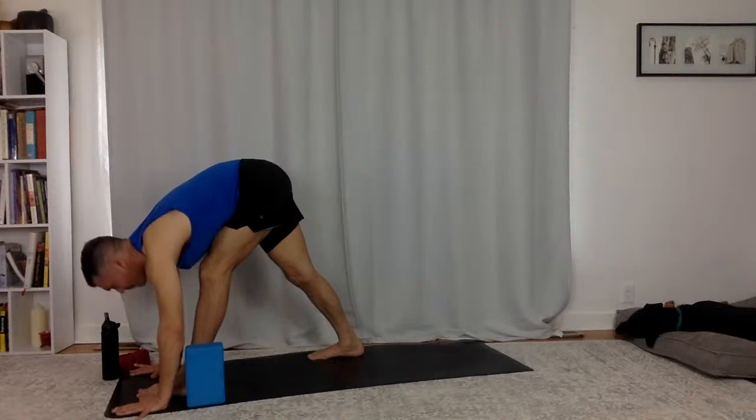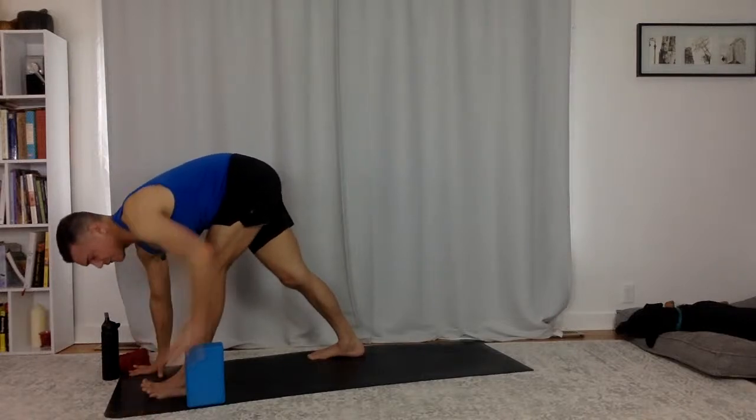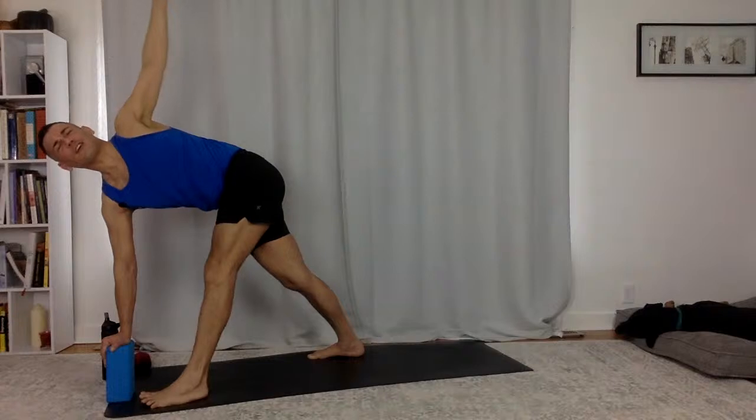Come up to flat back. Twisted triangle. Take your right fingers to your left foot. Again, you can use your block here to find that space. Your water bottle, your encyclopedia, whatever you need, right? Something to bring the ground higher to find that space, again, across from your bottom hand, right up to your top fingers.